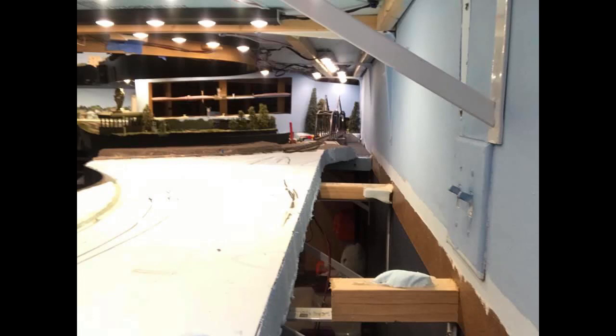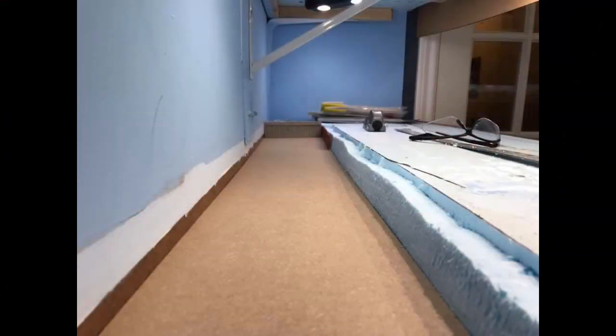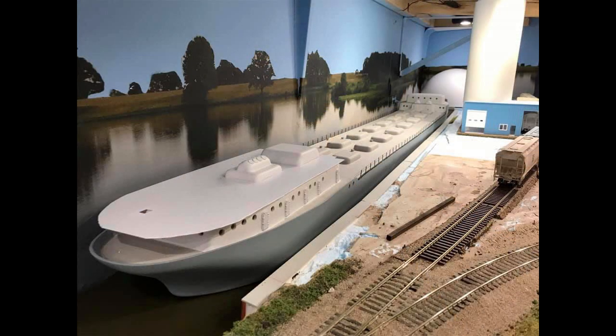Bernie Kopinski did a great job in that book, and I literally read the book and I said, I want to add that. So I got the scroll saw and I started cutting the foam. I was like, I'm gonna have this little jetty here, and just ripped it out. And I said, okay, I gotta find a boat. So I kind of took a quick dive into it: I'm gonna cut a hole in this layout and put in a water scene. It turned out pretty good.